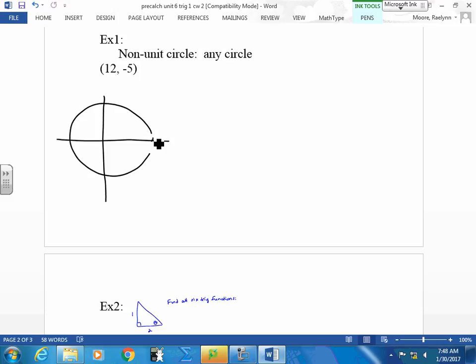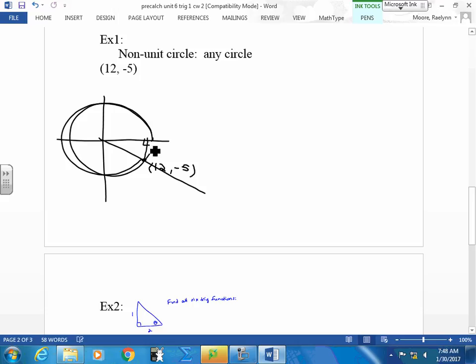Thank you, Lily. It can't possibly be a unit circle because if the biggest side of your triangle is your radius, could your x value be bigger than 1? No. So this is a non-unit circle. But I come around. You guys told me this point I could find down here somewhere, 12, negative 5. It's going to be on my circle. So my angle is going to come here, and it's going to terminate at that point.